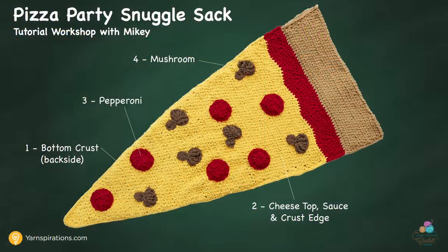Welcome back to the Crochet Crowd as well as Yarnspirations.com. I'm your host Mikey. Today, let's begin a fabulous tutorial and let's kick it off with a party. A pizza party to be specific. Today, we're going to be doing the Pizza Party Snuggle Sack by Yarnspirations.com.